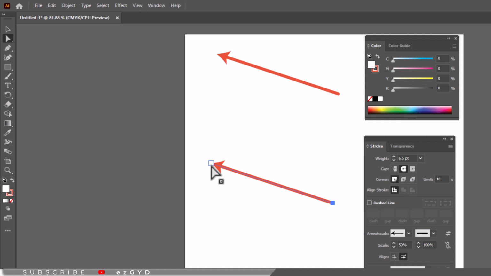The other end of your line should have a hollow point to indicate it is not selected. If this is not the case, click off the line to deselect everything. Then click back on the beginning or end to select the point, and drag to move the point somewhere else. Every object in Adobe Illustrator is made up of points and lines coming out of those points. Your line is made with 2 points.